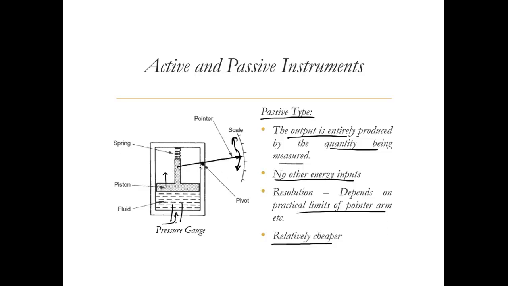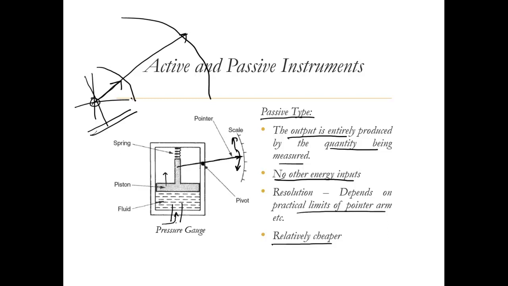Now, if we want to increase the resolution of this type of instrument, we don't worry about the spring, we just increase the length of the pointer. For example, if the length of the pointer is increased too much, then obviously for a small displacement in the piston, we can have a larger scale. And the moment we have a smaller pointer, accordingly we have smaller resolution. But in this case, there will be practical limitations on the size of the instrument itself, because if we arbitrarily increase the length of the pointer, it will be difficult to manage such instruments in the places where we want to measure the physical quantity.